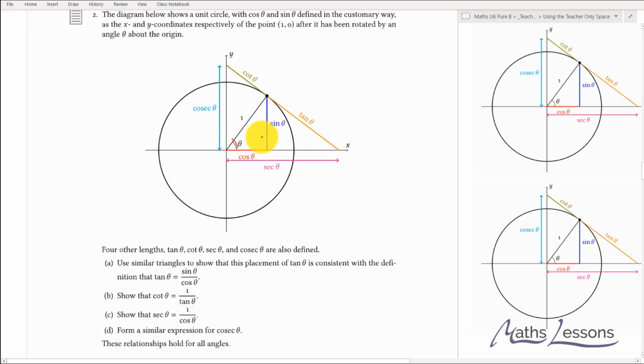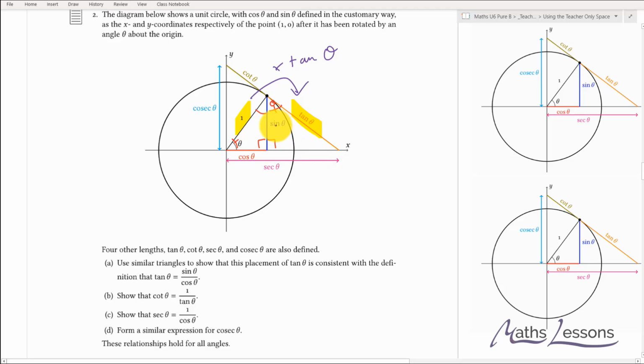So we see that the angle here is theta, and the angle here therefore must be 90 minus theta. Now because this is a radius and a tangent, this angle here must also be theta. So that angle corresponds to that angle. We've got the right angle here and the right angle here. So therefore the tan theta side is going to correspond to 1. So we can get a scale factor of enlargement from the 1 to the tan theta, and to get from 1 to tan theta, we just times by tan theta.